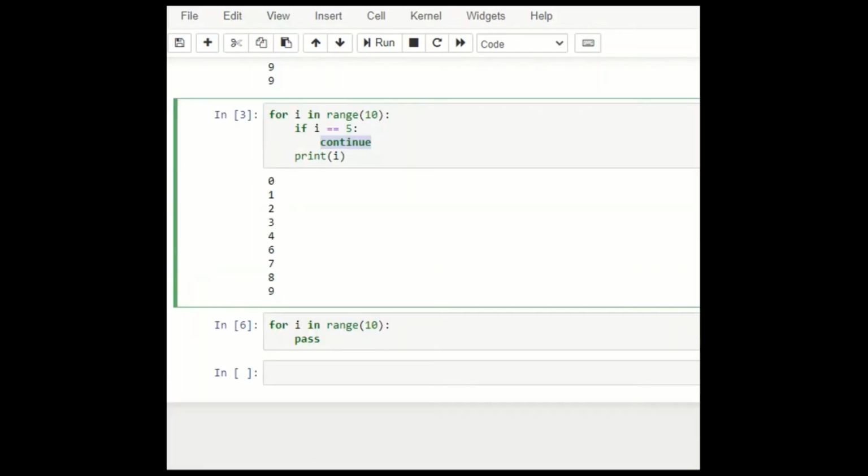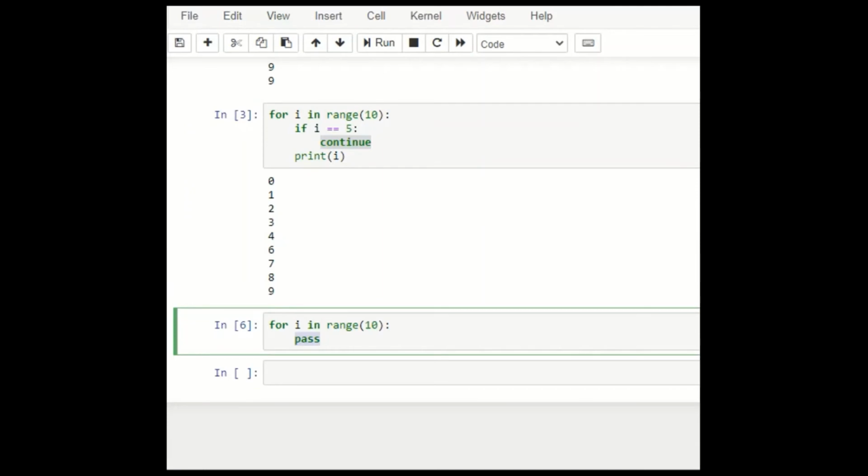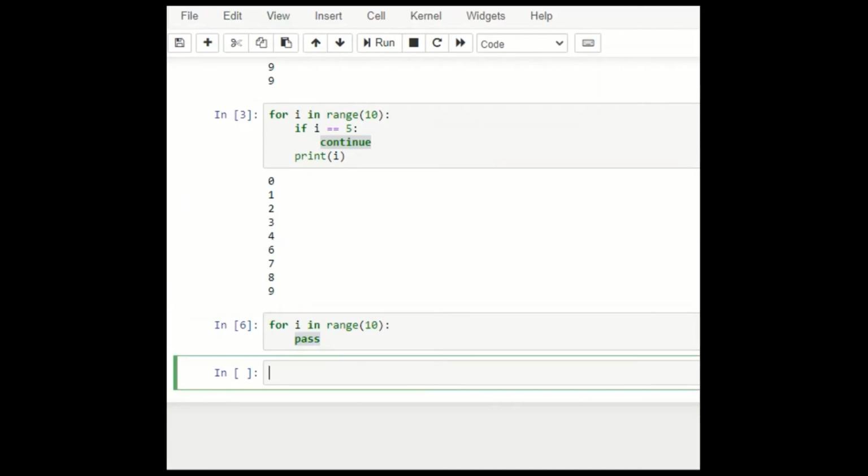And then the pass statement, which does essentially nothing and acts as a placeholder. There are lots of things you can do with control statements, and you can also refer to the Python docs, which will give you more insight on them.